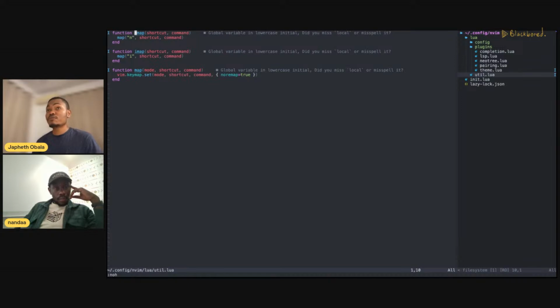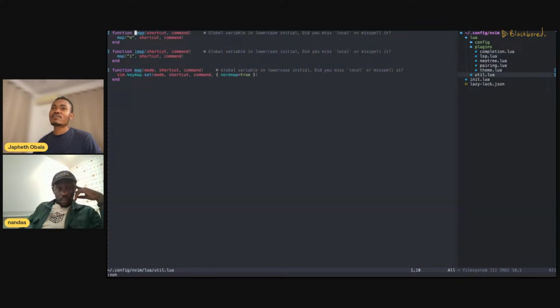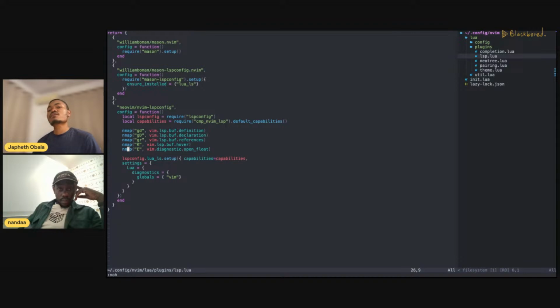But you see, I can go to see how nmap is implemented, and then to jump back to where I was. Maybe you can have a session for the shortcuts, but usually you press Control O to go back to where you were initially. So just go to definition and then Control O takes you back. And that is your binding or the default one?